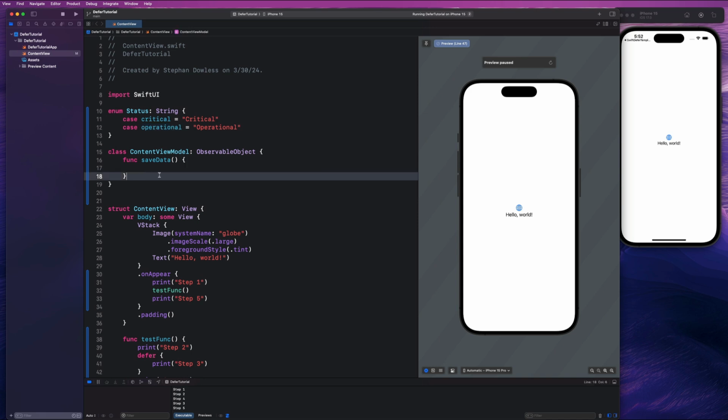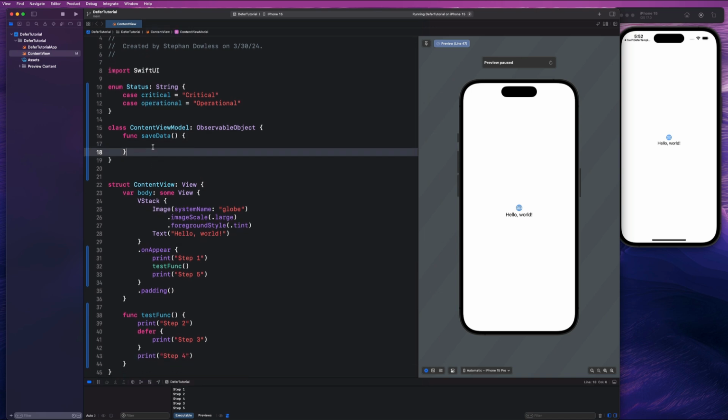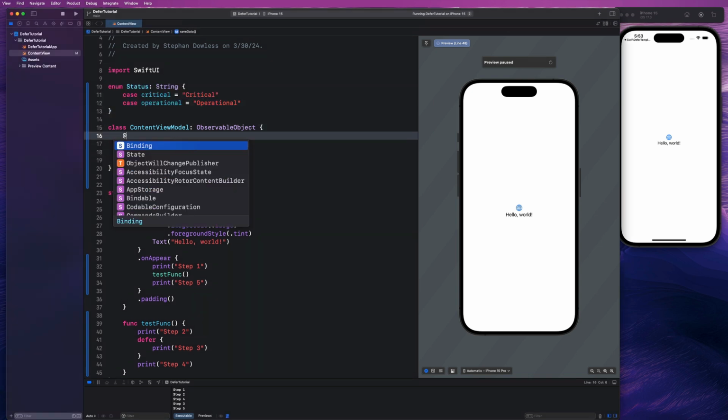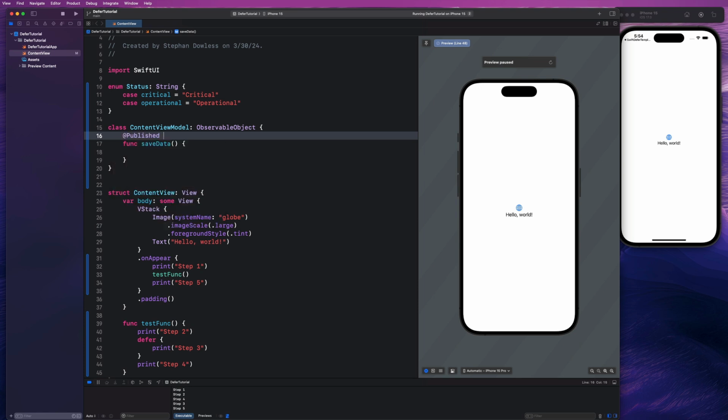So as we go through this example, what we're going to do is do it without the defer keyword first, and then we are going to refactor the code to use the defer functionality to see how it makes it better. So basically, guys, we're going to make a published property for this status, right? And it's just going to communicate what the status is of some things that we're going to check, basically. Like network status and hardware status. So go ahead and make two properties for that.